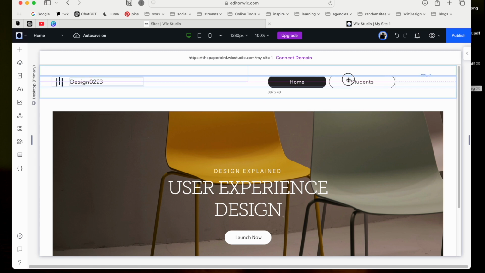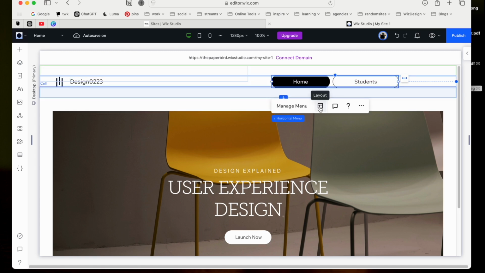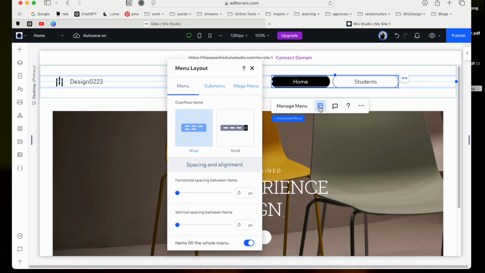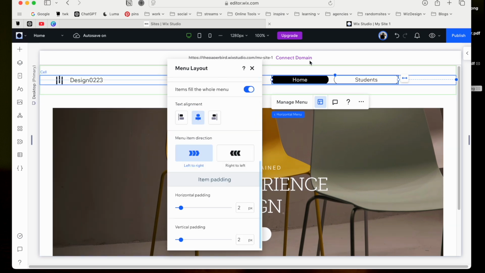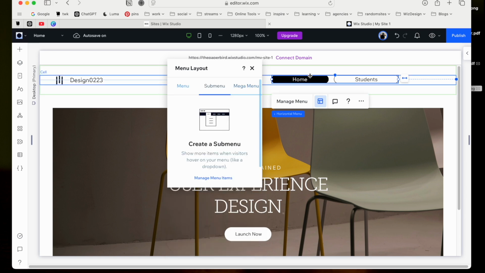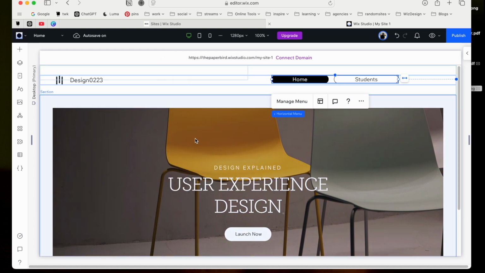So if you don't like the look and feel of it, you can click on the layout of the menu and you can change a couple of things in here. The padding is the wrap that this button is going to have. So when I change the vertical padding, you can see that the button size got down. So maybe I can reduce the horizontal padding as well. You can also edit your sub menu. I don't have a sub menu. If a button has more items inside it, you can create a sub menu here, which is really, really simple, right? I'll show you that as well.